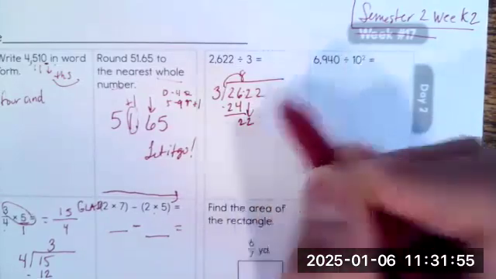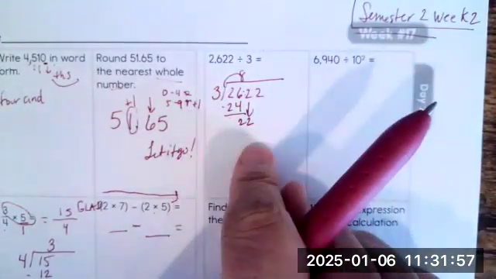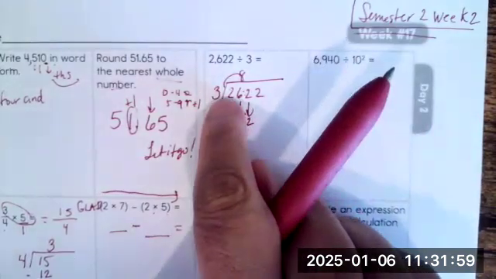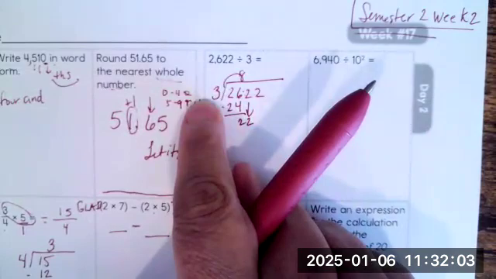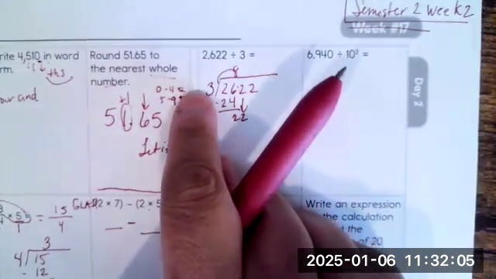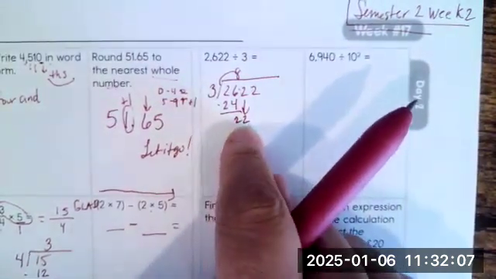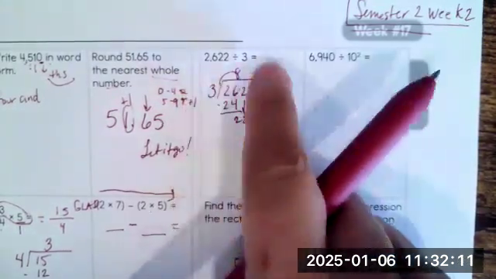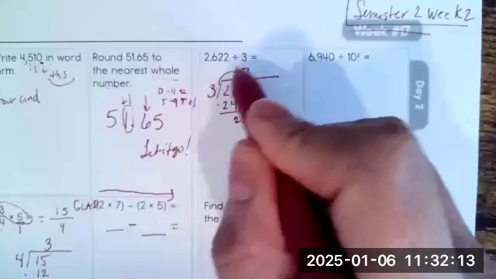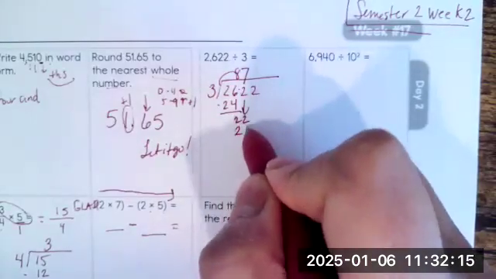Then I bring it down. We're just using the steps of division. 22 is my new dividend. I have 3 on the outside. I'm going to slow down a little bit. So 3, I can take 22 and divide it into how many groups? 7, that's right, because 7 times 3 is 21.